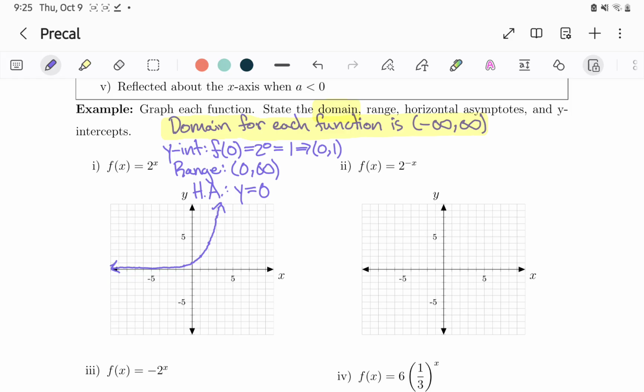And there is a sketch of the graph of f. Okay, now for example 2. In example 2, we are given the exponential function f of x equals 2 to the minus x. So comparing this second function with the function we had in example 1, we should expect this function to just be a reflection about the y-axis. So we expect the graph in example 2 to just be the graph from example 1 reflected about the y-axis. But let's go ahead and confirm that.